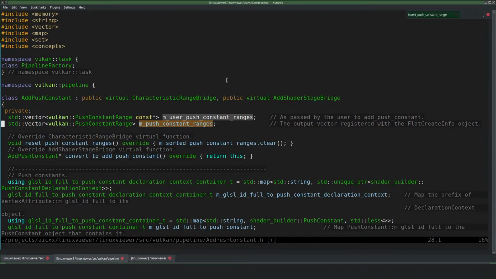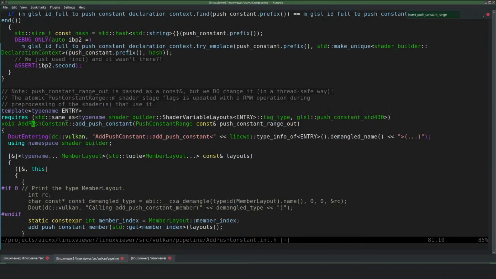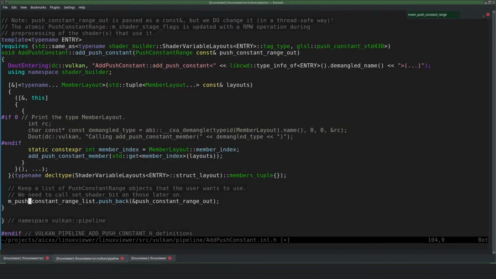Okay, new vector, I'm going to add it to that. So this now simply remembers all the calls to add push constants. And I probably should add debug code that checks that I don't add the same thing twice, as usual.